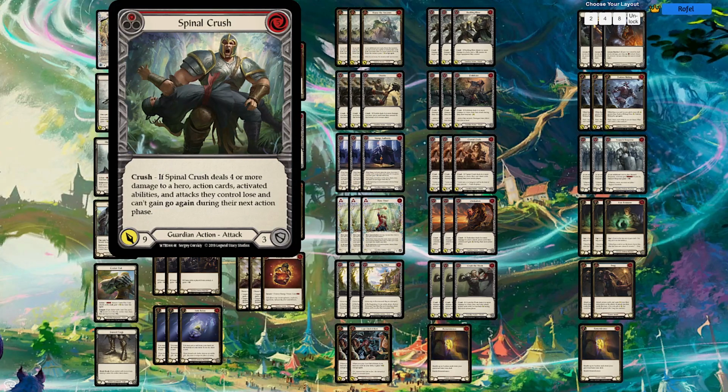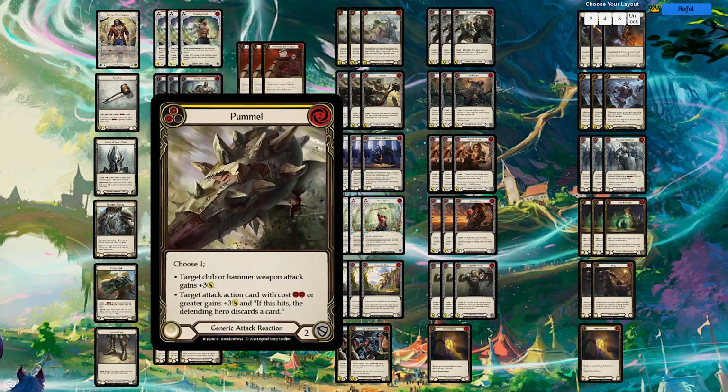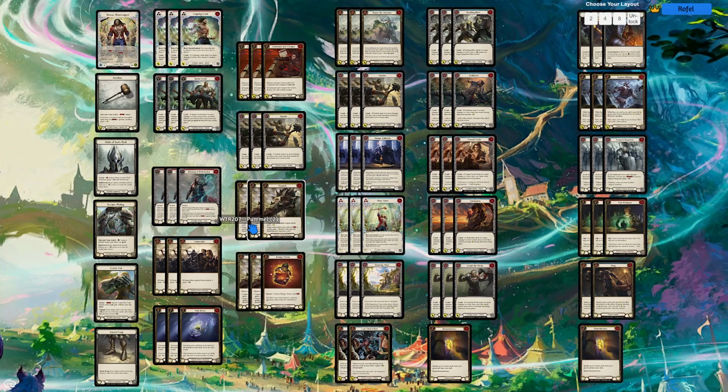So use that arsenal, put your crushes in there, and save them, or put your pummels in there and save them, and then set up for that 1-2 punch. And a lot of that's going to be about your matchup. So what you prioritize will definitely change based on who you're playing against and what the game state is. So if it's trying to outlast, like you're getting pummeled in a Bravo mirror, you're usually going to be trying to get defense reactions in there, just to stave off the crush effects.